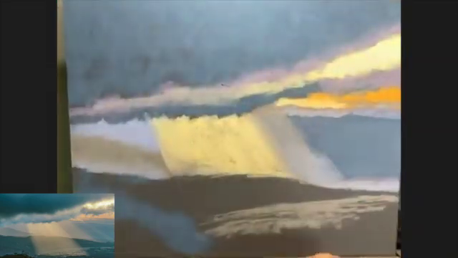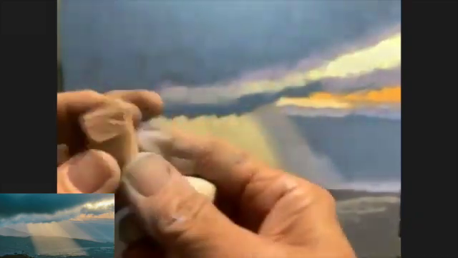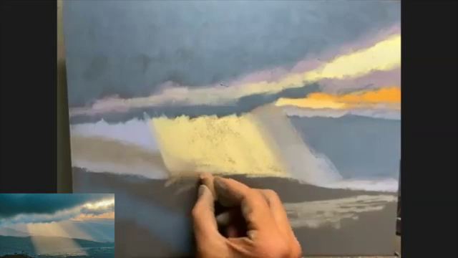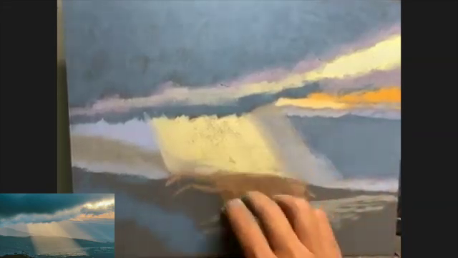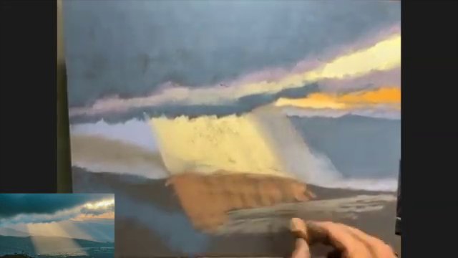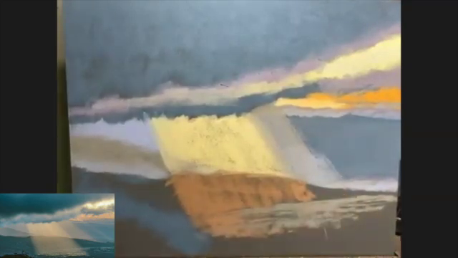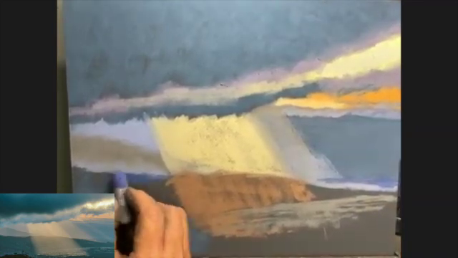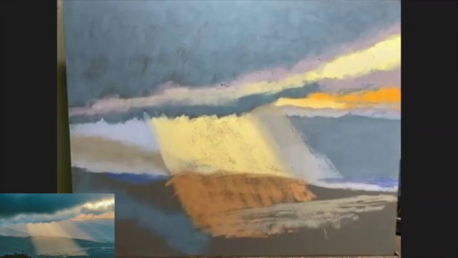Next, I'm underpainting on the hill with a taupe that's a little darker and warmer than the version I used before. So it's an earthy brown color. Again, don't have a heart attack. It's an underpainting. There's going to be other colors that are added on top of it. Most of the underpainting I do is a dry underpainting.